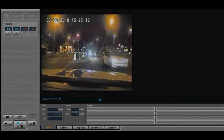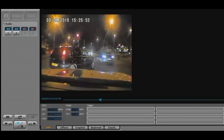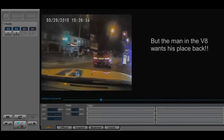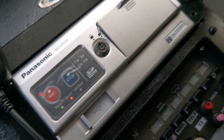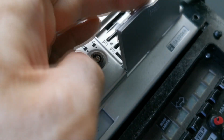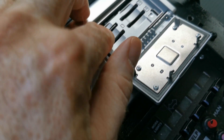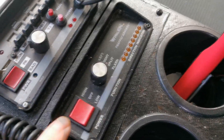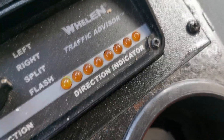Please excuse the language — I was a little bit annoyed at this person in front of me. If you've got kids, cover their eyes up. Those images are recorded onto the SD card. From that you can upload the information onto a laptop and using Panasonic Arbitrator software you can view the footage back — as you've just seen. I have a copy of the software.